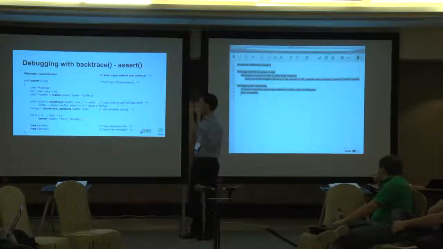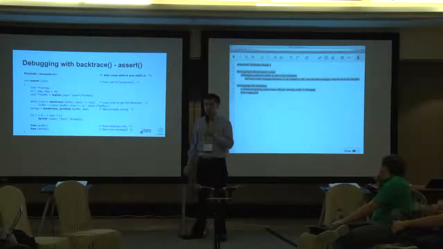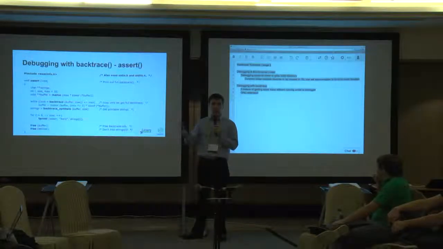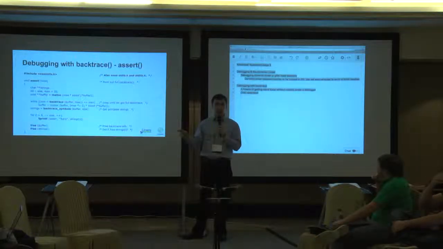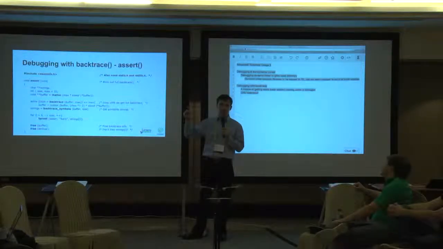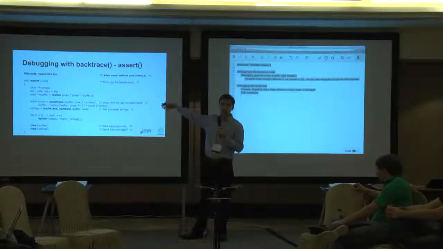Fairly straightforward. A couple of notes. By default, backtrace will take an argument for how big an array or how big a buffer you give it, and it will generate backtrace for only the top n frames in that buffer. So if you want to get the full backtrace, which will, in theory, end at the main call of your application, then you need to do that in a loop and increase the buffer until you get the full backtrace.